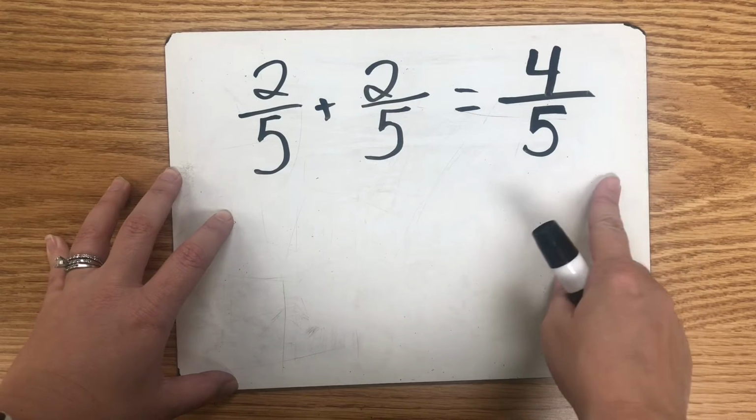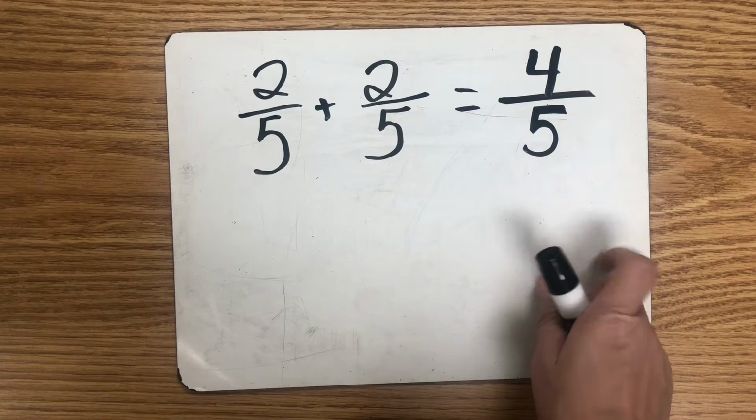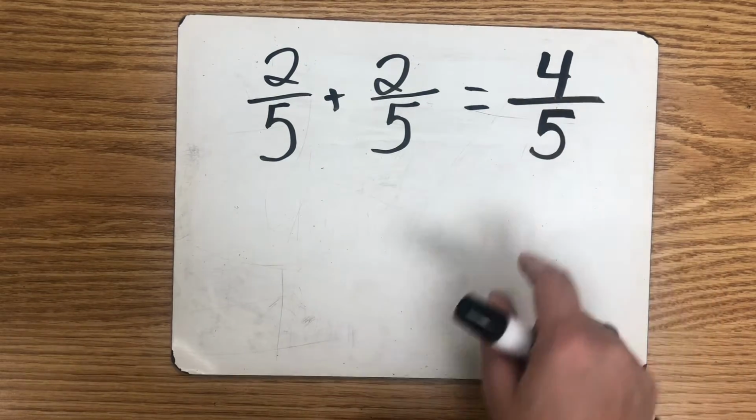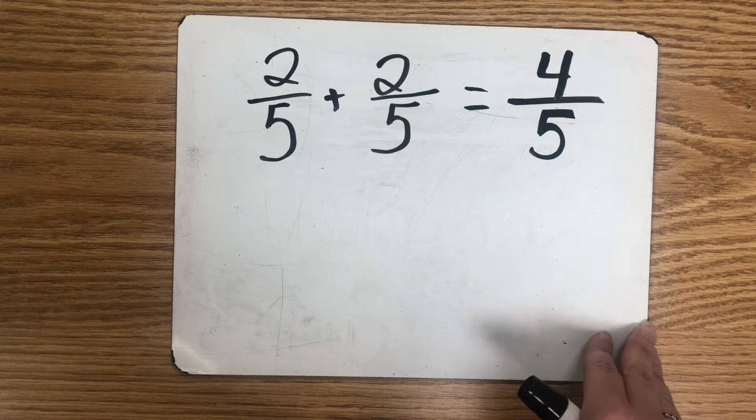And then you're going to look at this and say, will this number go any smaller? Will these fractions reduce down? I know that 4/5 will not reduce down because the same thing will not go into both of them.